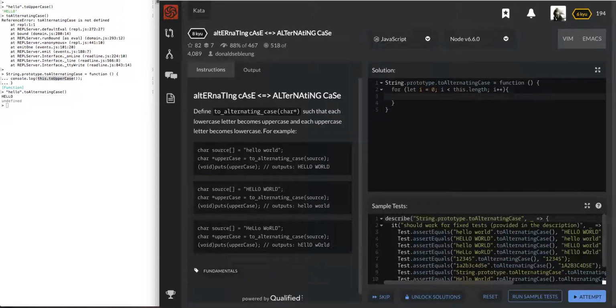Okay, so we're looking at every single letter through this for loop, and now let's call it letter just to simplify things. This of I. Now we need to know: is the letter uppercase or lowercase? In a previous video we talked about ternary, and I think we can use a ternary in this situation too. The condition will be: is this a lowercase letter? If it is, we'll uppercase it, and if that's false, then we'll lowercase it. Because a letter can only be two things, uppercase or lowercase.